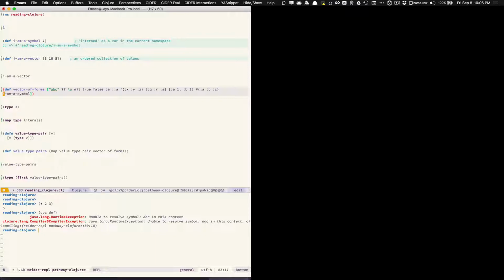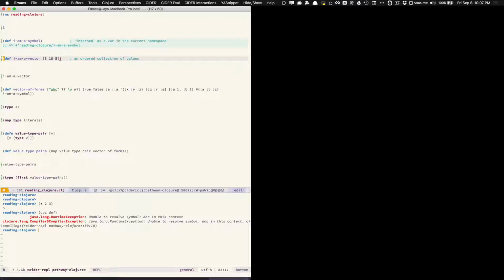When the interpreter sees this symbol, it's going to resolve it to its value. And I think what I want to do here is I just want this to be unbound, so we see what that looks like. Okay, so I'm evaluating these as I go. You can evaluate your whole buffer at the same time if you like.